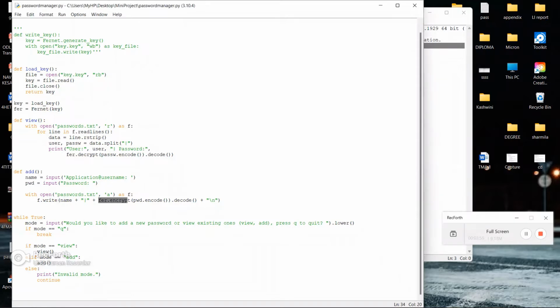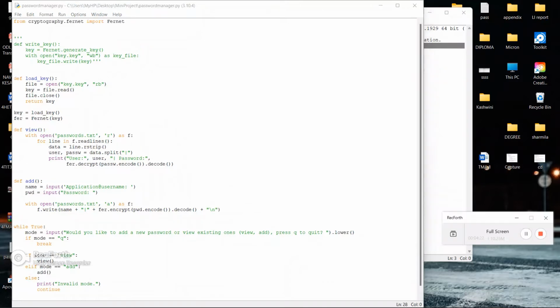The username and password will be written as the name and then the encrypted password. Once the file is created, it will write the name, then a space, and then the encrypted password, and then \n to go to the next line.